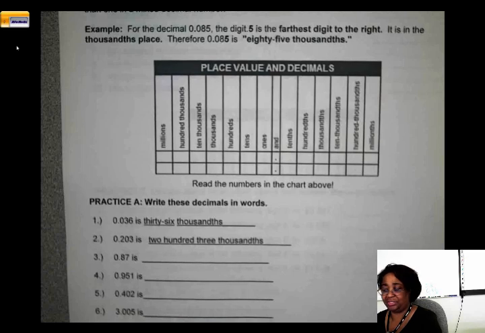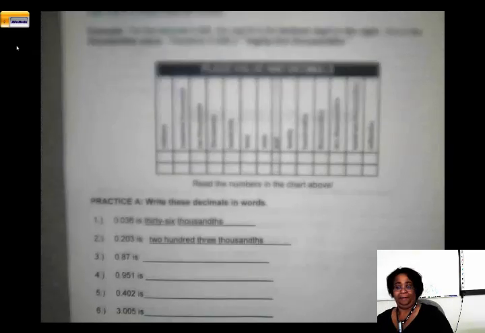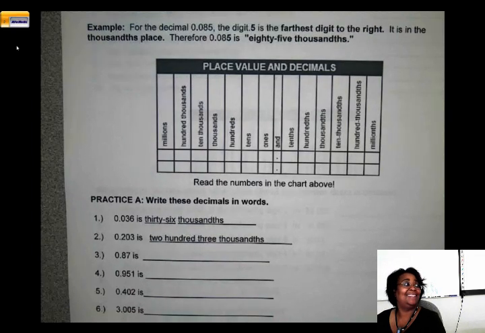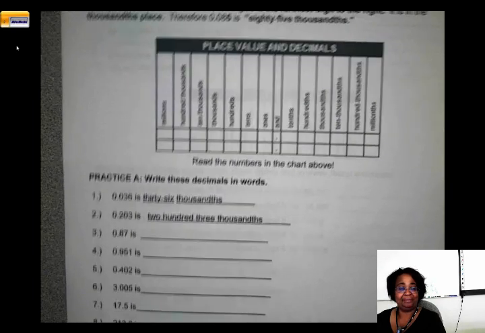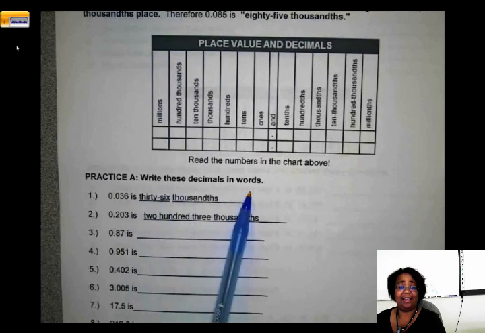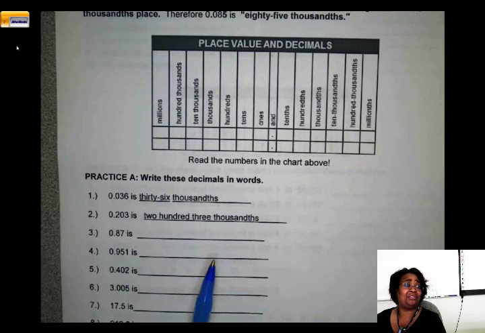Page 2. What are you supposed to do on this first exercise? You guys tell me. There's one of these every day. What am I doing on practice 8? What is it we're supposed to do here? Write them in words. Yeah, and they better be right. Spelling counts. So if you didn't spell it right, that means you got it wrong as well. So you need to spell thousandth right.